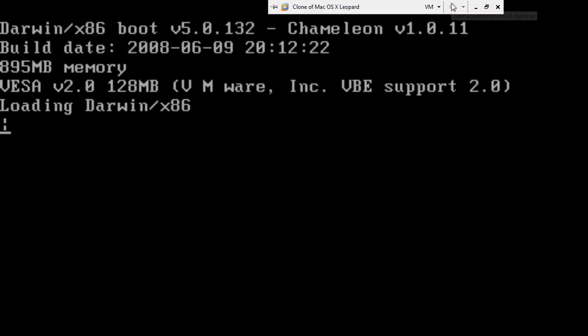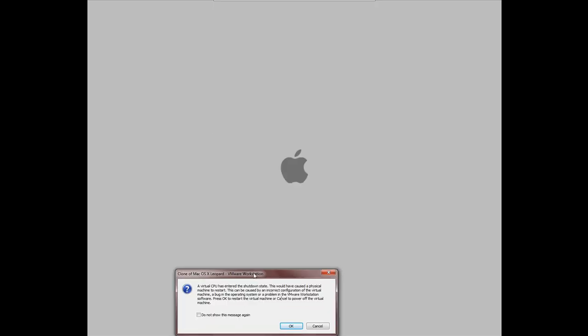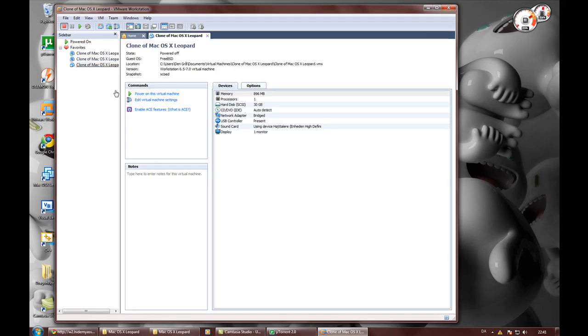There we go. See? This is just an error on my machine because I messed something up. Anyways, you should not worry about this. It will not happen. So then you got Mac OS X running, and you can do basically anything you like.